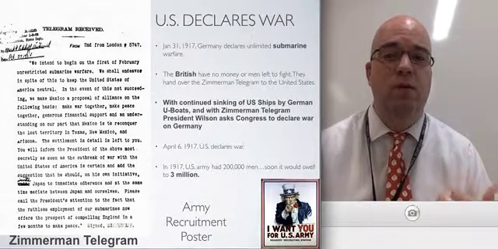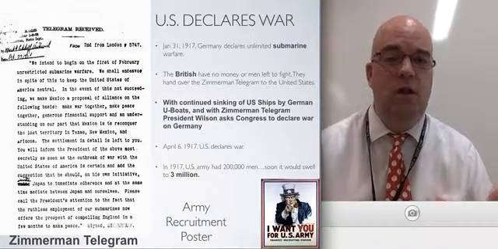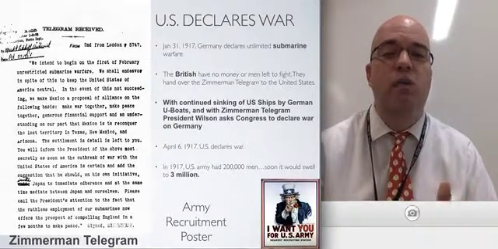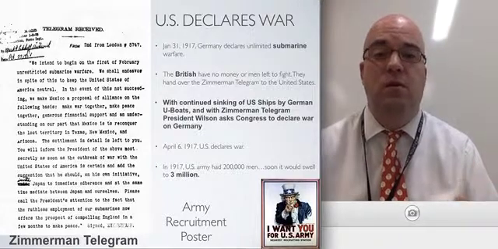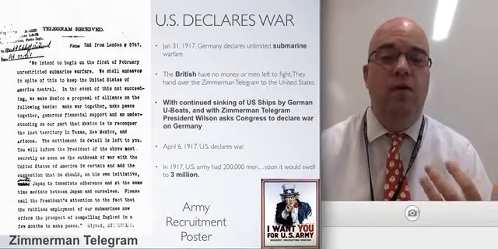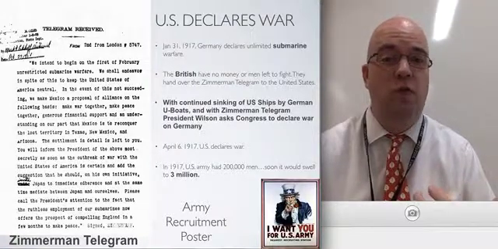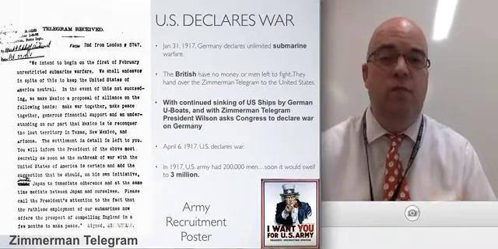Now, Zimmermann was actually a German official who wrote a secret cable message to the Mexican government, basically asking Mexico to side with Germany if America goes to war. Germany would assist Mexico, and if Mexico fought on the side of the Central Powers, they could then go to war with the United States and try to reclaim some of the territory that Mexico lost in the Mexican-American War in the 1840s.